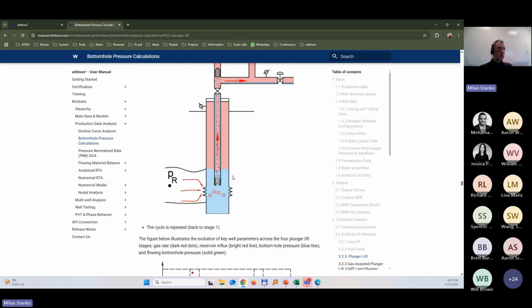Another option is that you have the liquid level, and if you have no packer here, which is usually the case, you want to use the annulus as a lung to allow you to push the plunger higher. So then you can take the level measurement, and then you can do a calculation down to the formation.